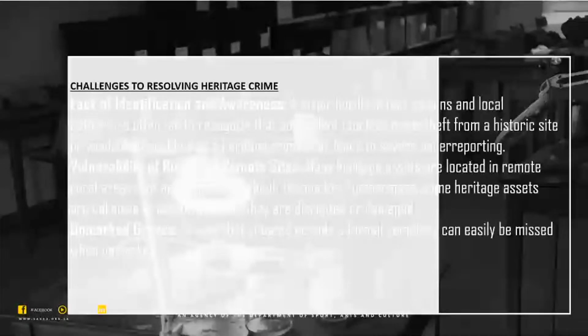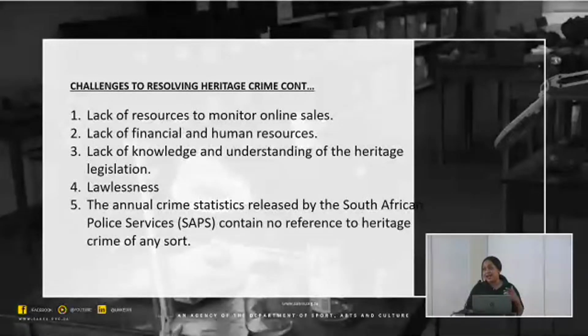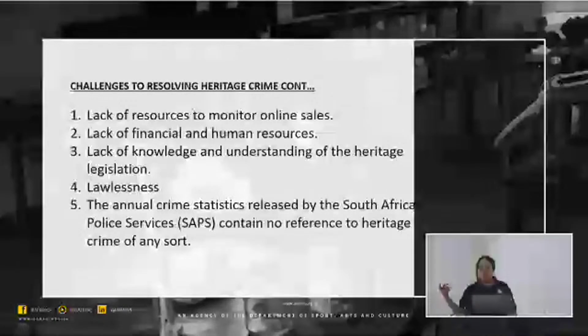And also another challenge is resources to monitor online sales. This is applicable to the Heritage Objects Unit. So we can't be online all the time. Sometimes we get screenshots from Facebook saying this is on sale on Facebook Marketplace, are you aware? So we'll have to contact the seller and do our investigations. But not all of the time are we online to monitor those sales.